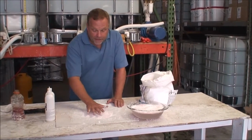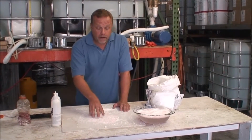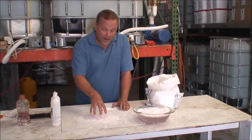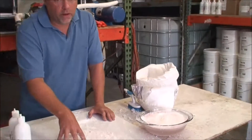A great feature is it's already dry. This is already a dry, non-toxic piece of rubber. So if I was outside and it was raining, there will be no sheen or rainbow or anything coming off this. This is basically a solid piece of rubber that has no characteristics whatsoever of oil anymore.